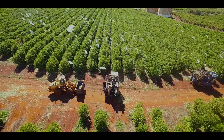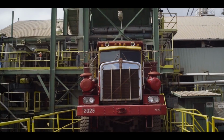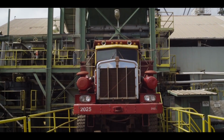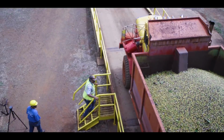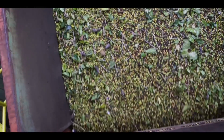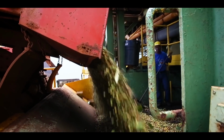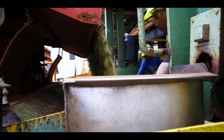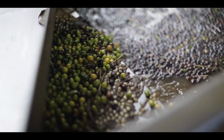Once the fruit comes into the factory, it's weighed, so we know how much the total mass is that came out of the field that day. It's a big dump truck, and it's just full of fruit, and they'll back out the weight of the truck. The other thing they'll do is as soon as that truck pulls up to the weigh scale, they'll take a couple of random samples from that dump to figure out what the ripeness percentage is.